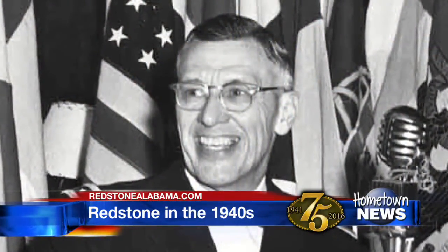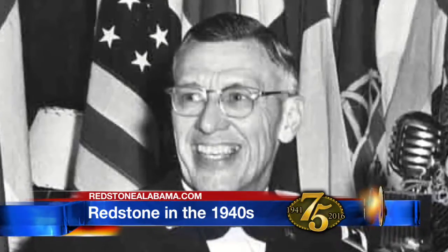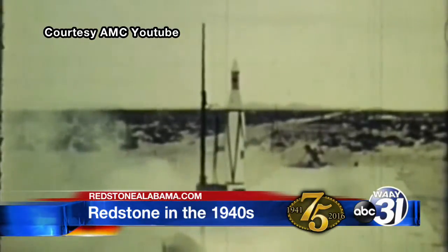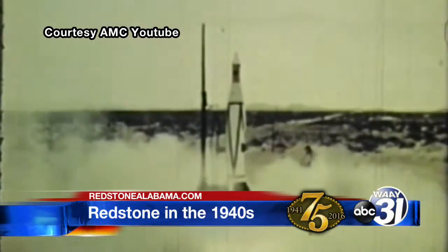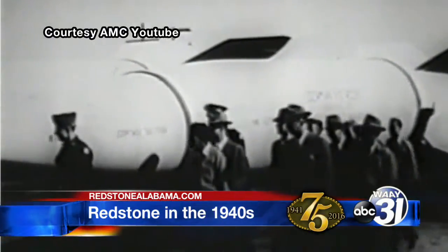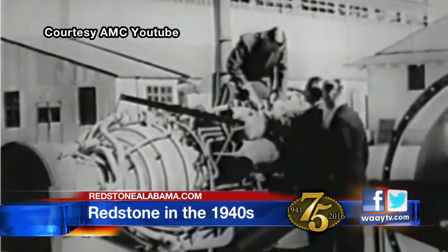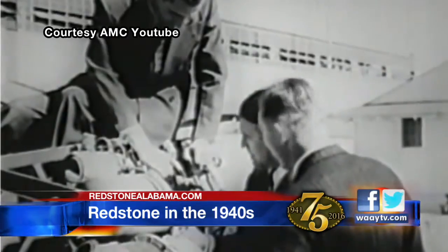But finally, a plan. At that time, a colonel who later became Major General Holger Nelson Toftoy was in the rocket branch at the Pentagon, and he led the effort to consolidate the Army's rocket mission. That decision was made in October 1948. All of the Army's rocket missions were consolidated onto the southeast portion of the arsenal. Then came Operation Paperclip — the secret recruitment of German scientists. The decision was made to bring the von Braun team here, as they felt this would be an area conducive to the work.